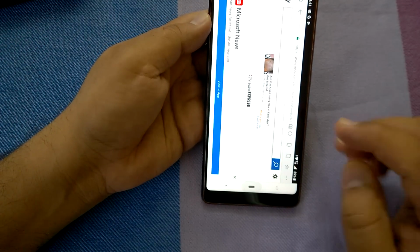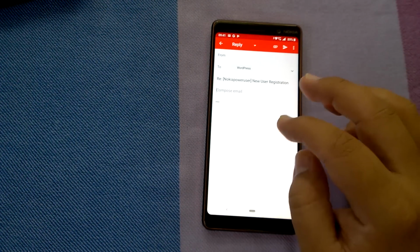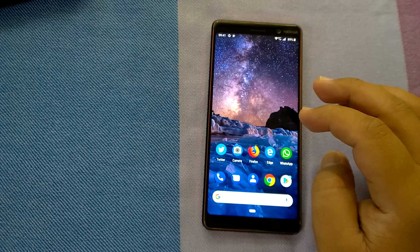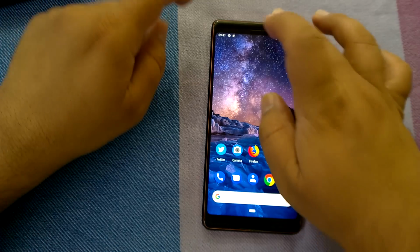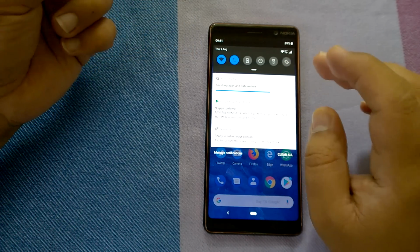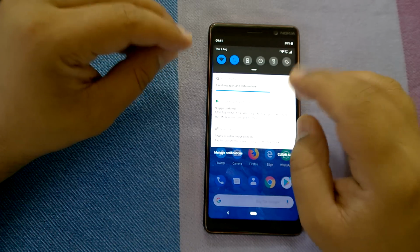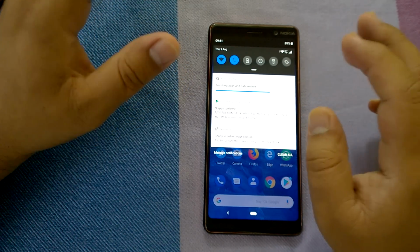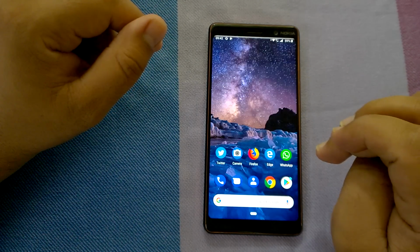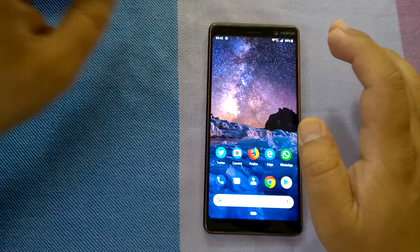Okay, now coming to other changes. You can now notice this change in the notification reply. So I can do a reply from there very easily. And the good thing is that in case of notifications, I cannot show it now because I don't have that kind of notification, but smart replies in notifications appear, and you can now respond with a tap to that notification. So that is what has changed. And even if you have created an inline reply draft in a notification, it will not disappear if you navigate away. So it will not get deleted. This is something very interesting. So these are some of the most important or most visible changes that Android Pie brings, though it brings lots of more changes actually. So we will talk about that.